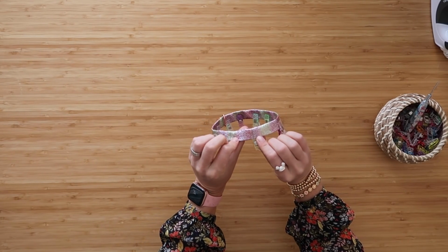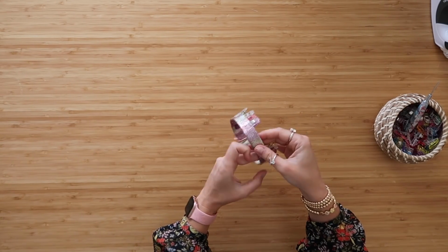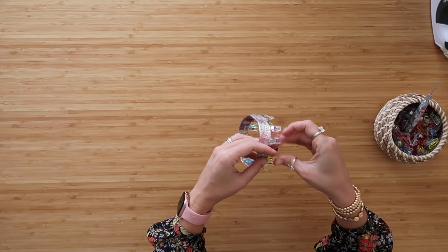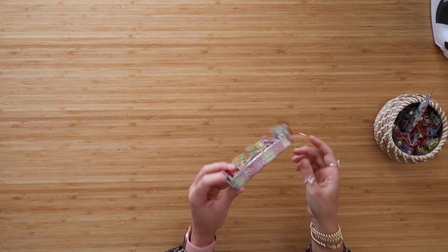This seam right here should not be crazy bulky because we opened up that seam, so you shouldn't kill your sewing machine when we go over it. All right, so this is what we have. We have a ring with our swivel hook attached to it.